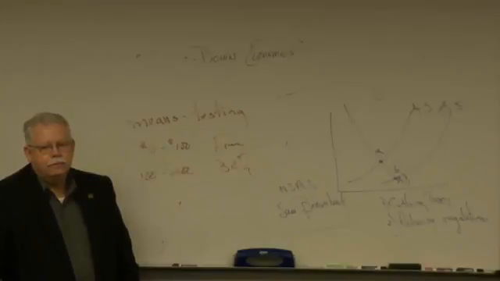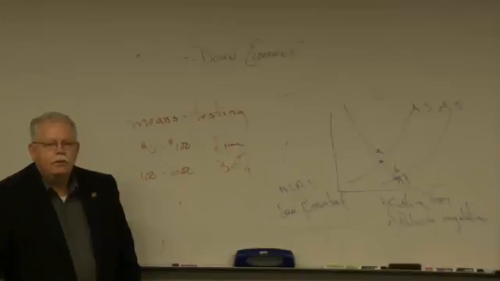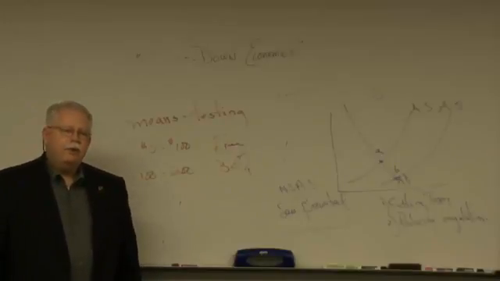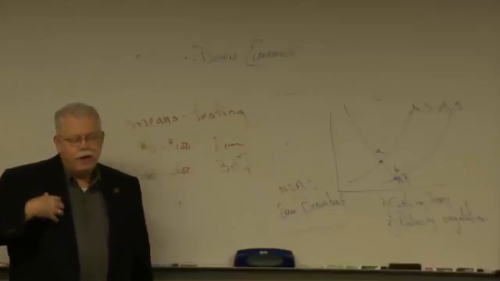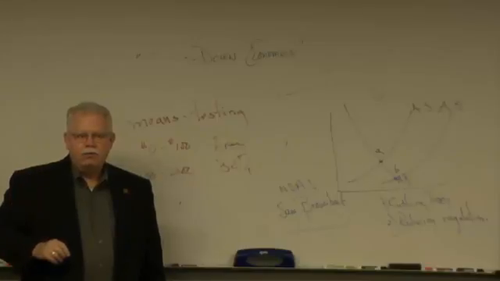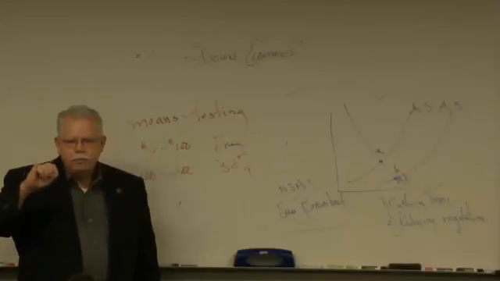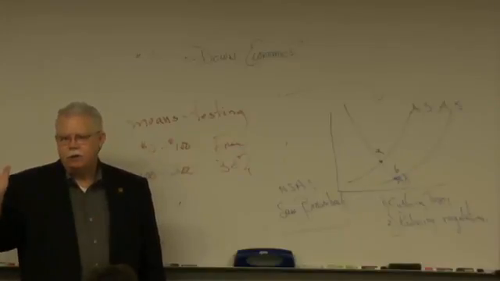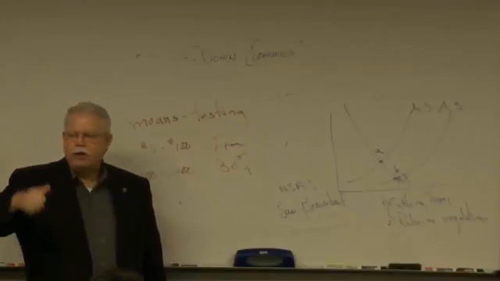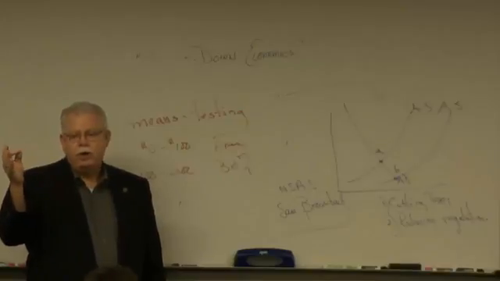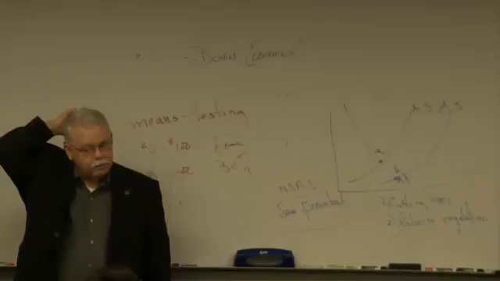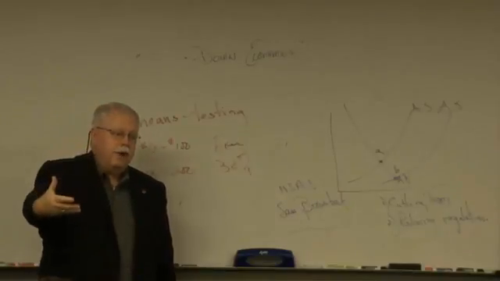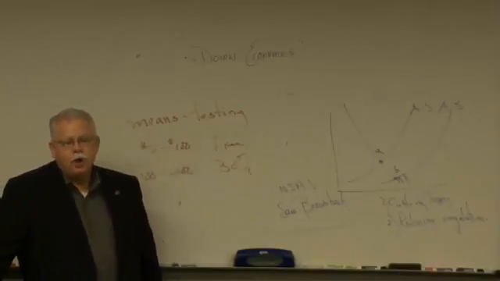And that's pretty much what they do now with financial aid. You have to have a certain GPA, you have to have a certain percentage of your classes that you've not dropped. You have to complete two-thirds of your classes I think it is with even a D. And what that's trying to do is to eliminate the free riders, the people that are, and I had an adjunct come to me one year, one term. He said, I had nine people my first night of class to make real sure that I checked them off as attending and I never saw them again. They were just making sure they were recorded, they picked up their financial aid and they disappeared. Now I don't know whether we're going to find them. I don't know if we did, could we get our money back? How much is it going to cost us to find them?